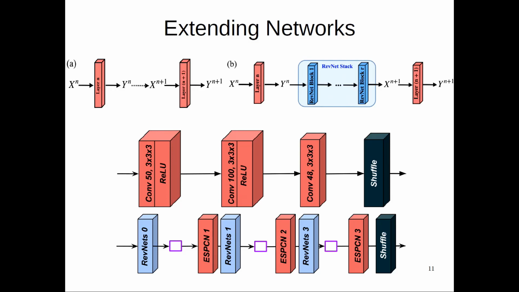One reason why this is useful is that we can simply take an optimized architecture and extend it with these reversible blocks. So if we take two layers of any neural network, split the intermediate activations, we can simply insert reversible blocks between them. So here we've stacked R blocks in a single stack. And the idea is we want to augment a neural network and improve its predictive power. So for the purposes of this paper, we took the ESPCN, which is my colleague's network, and then we augmented it by adding a stack before each one of the layers.